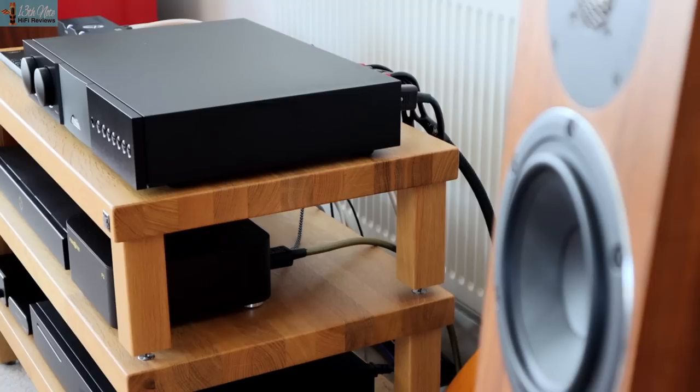Just a couple of things to say first though. Whenever you do hi-fi reviews, ideally you want to use a range of speakers, for obvious reasons, and you might find that a particular amp shines with a particular pair of speakers. But also, you're trying to do it because you just want to get a handle on what the amplifier is really about.